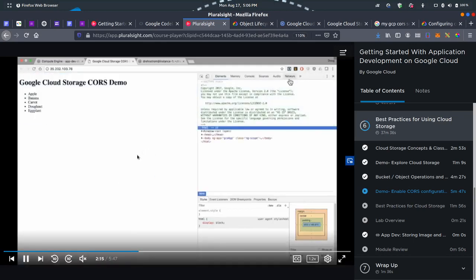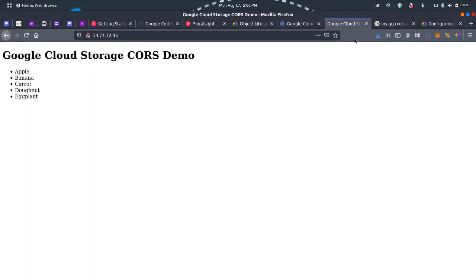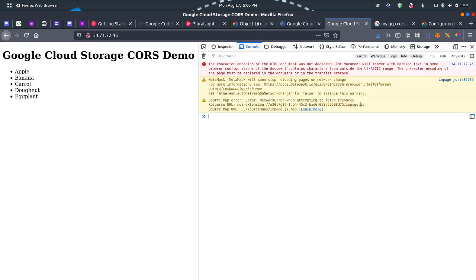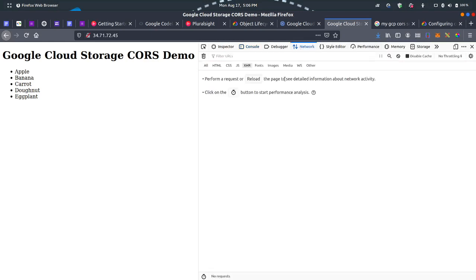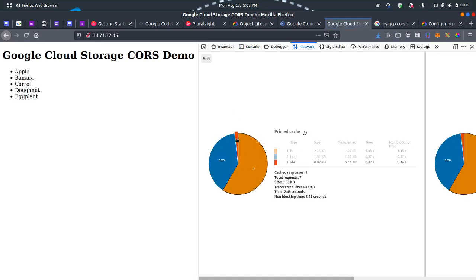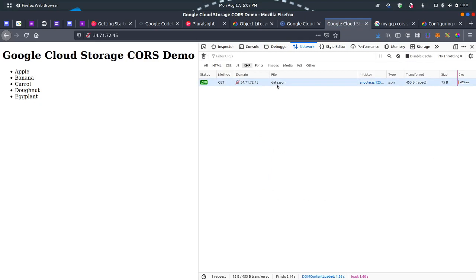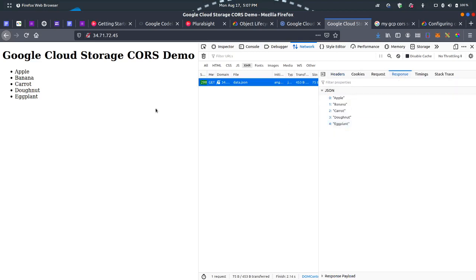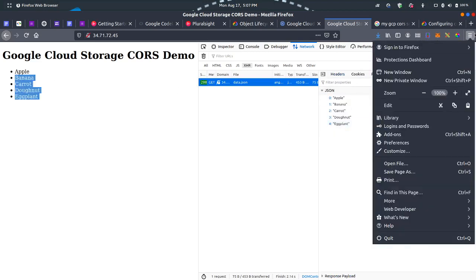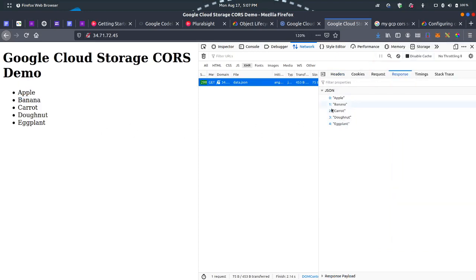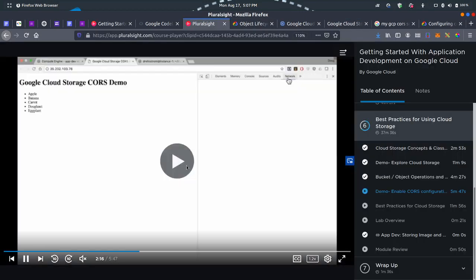Okay, so we want to see the file we'll be working on. He used Chrome. I'm working with Firefox. So let's go to the web console, go to this, refresh this, and it loads, and of course it changes. The file we're interested in is this one. Okay, that's the JSON file. We'll click on that and then click on response, and that's it. That's the file, and of course that's what is presented here to us. Let me bring it in a bit so that we see. All right, so we're interested in this file, and that's what we'll be working with.